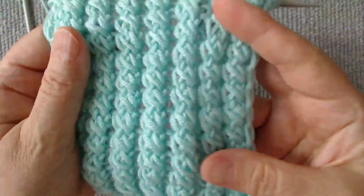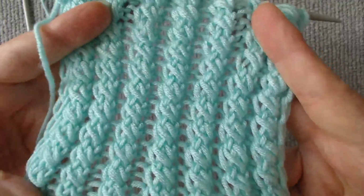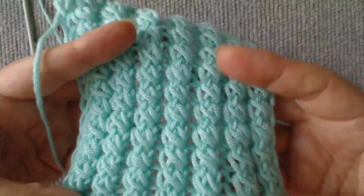I have presented you with an elastic knit with a beautiful texture and good relief, suitable for any yarn and any season. I highly recommend it.